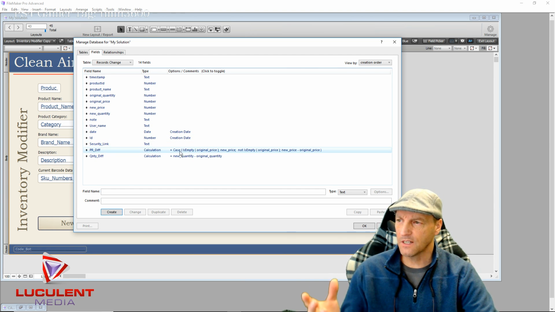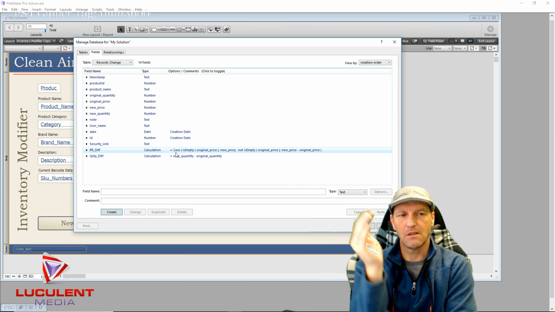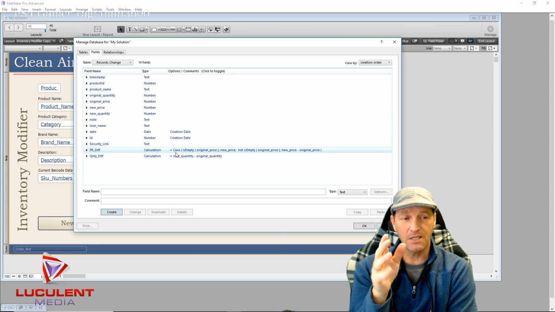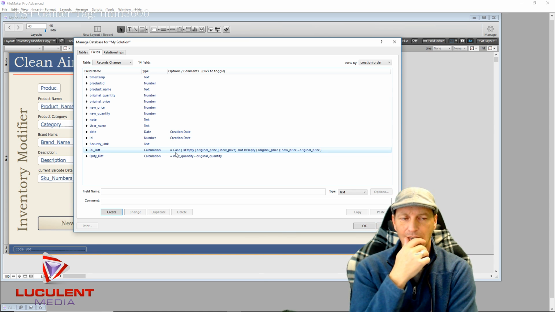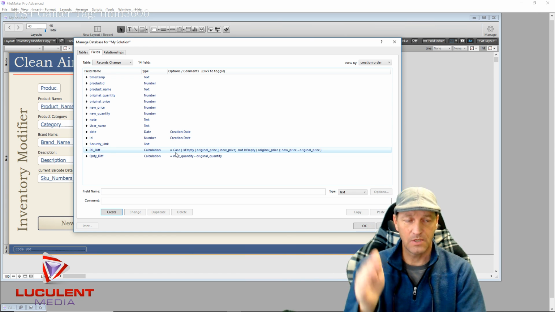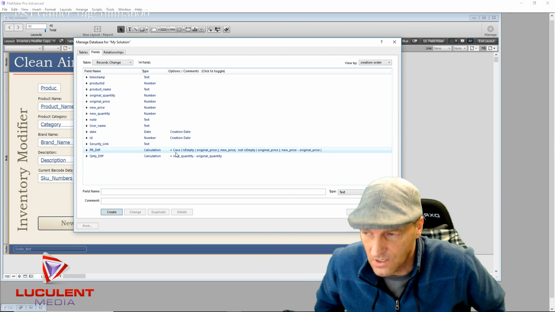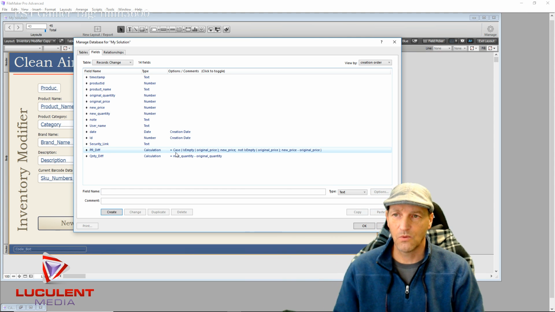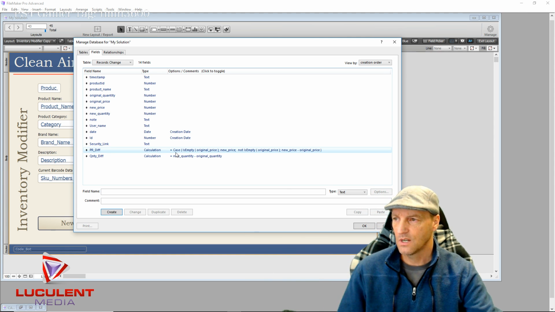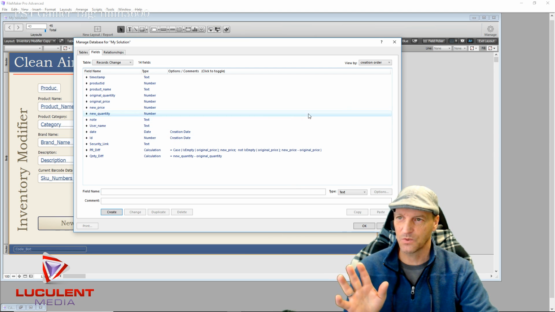So it's basically just a calculation where you use case. It's such a simple thing to do: if one thing is not true or is true, then do this, and if it's not true, then do that. So if you guys have any issues or you want to know how to use case functions, just let me know and I will help you create them. They are much better than the continuous if. Although you guys know I use if a lot, because whenever we're doing scripts, we're always using the if function.